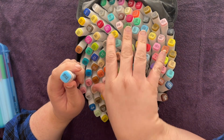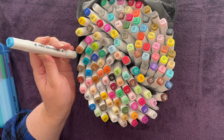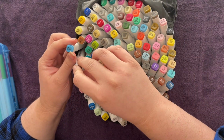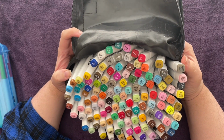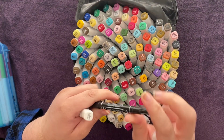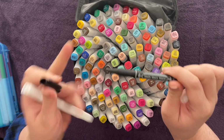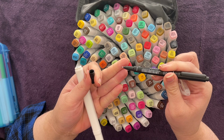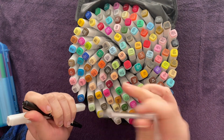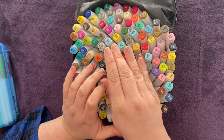They do have a number and a name, and you can see it on these, but on some of them you can't. You can see this one is coming off a little bit. It did come with a colorless blender, and it also came with 2 white gel pens and 2 of these black markers that have 2 ends, a thicker nib and then a thinner nib. So those are some things it came with. I'm not sure where the other marker is at the moment, but it came with 2 of these, 2 of these, and 1 blender. Okay, so that's my marker collection.